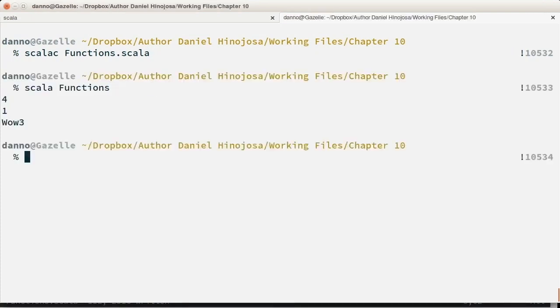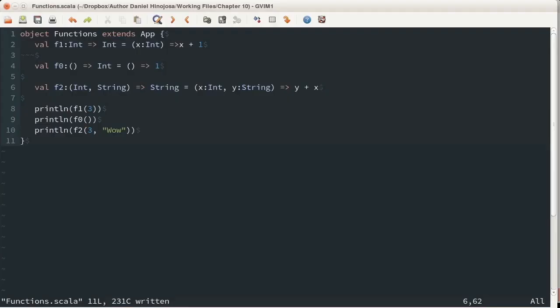Fantastic. That looks really good. Now let's go back to our code. We're doing shorthand now. But remember, we have type inferencing. So let's pick on F1. F1 already knows that this is an int, and it already knows that when you add 1 to an int, it's just going to return int. We don't even need this declaration. F0 already knows that if you give it a unit, it's just going to return 1, and it already knows that 1 is an int. So let's just get rid of that declaration.